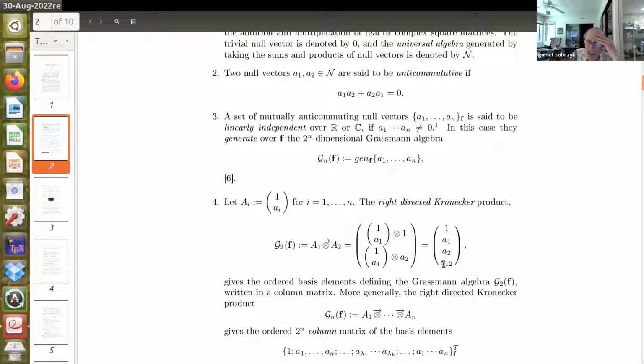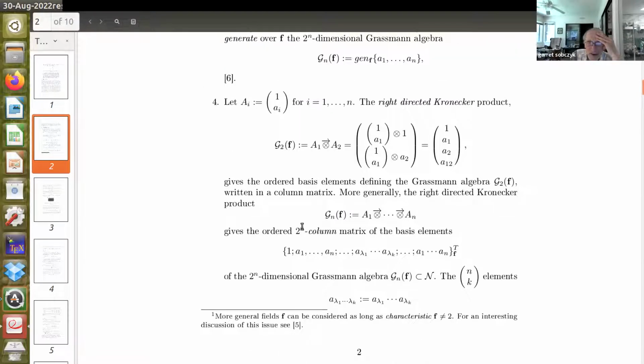And then you have the bivector A1 A2, which is the product of A1 times A2 as a Grassmann product, as in definition 2. So that's the basis of the Grassmann algebra Gn over the real numbers. That should be an R, just the real numbers here, or it could be complex numbers.